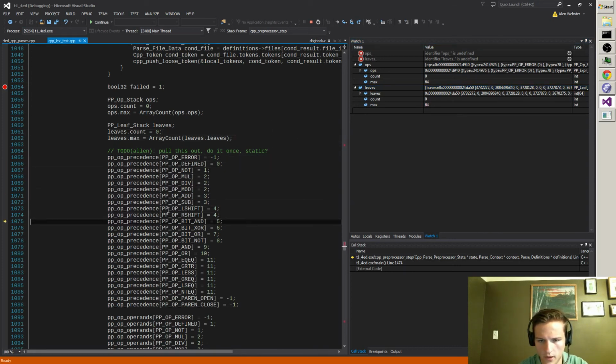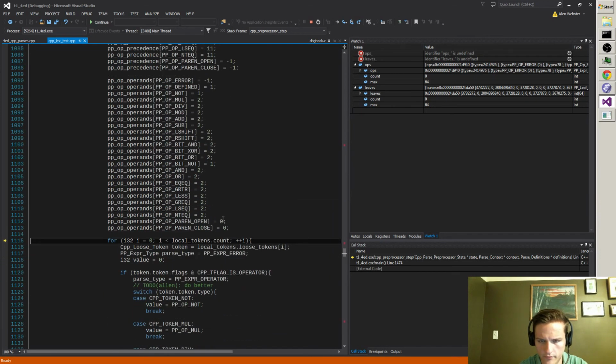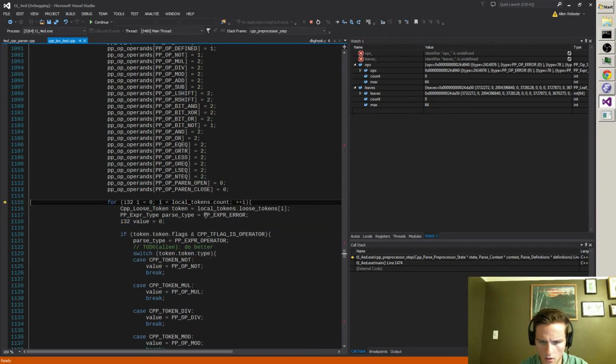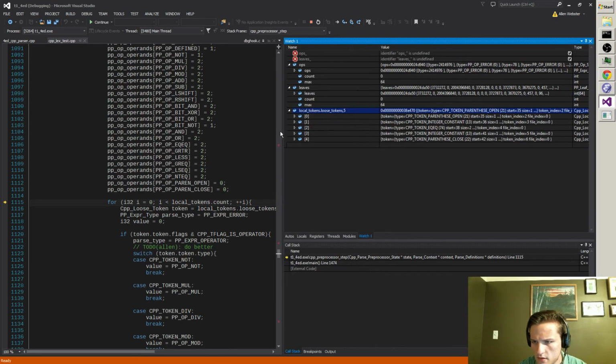Alright, this is going to define all of those, which is fine. Okay, token count. How many tokens do I have? Let me take a look at this local tokens and see if it's reasonable. Use tokens 5. Are these good looking tokens? Parenthesis open, integer constant, equal, integer constant, parenthesis close. That's what should be there. Perfect.